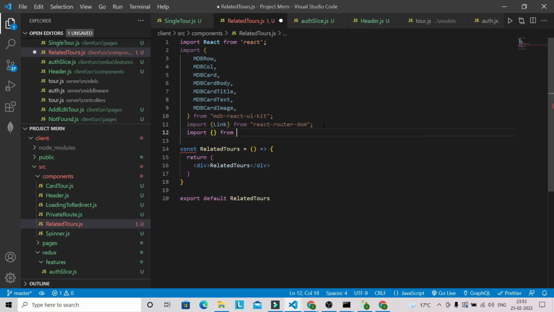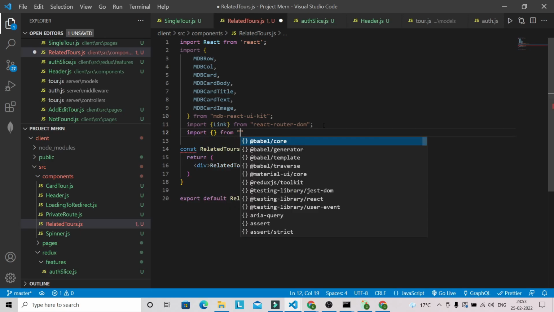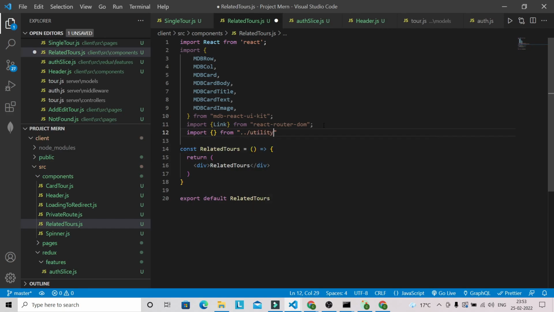So let's bring excerpt as well from that utility folder. And we are going to receive two things from that single tour page, that is related tours and tour ID.